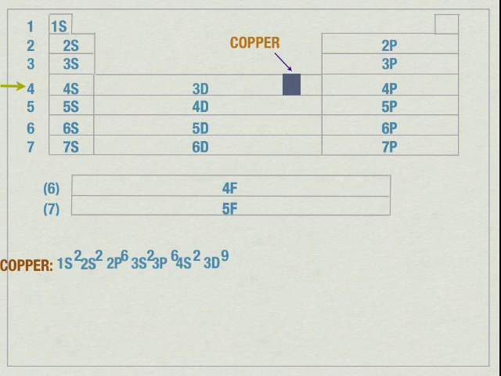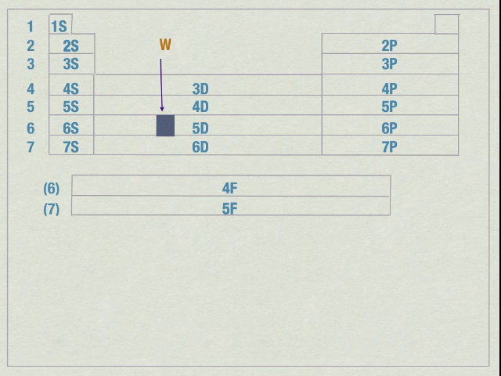We've got copper ends in the 9th position. It only has 9 electrons in that orbital. That orbital is not full. So you might be thinking, why can't I just write 3D9 and that be copper? Well, technically, someone who knows what they're doing would understand you're talking about copper, but the proper way to do it is to show all of the electrons. And it has 29 electrons if you look on the periodic table. 29 protons, 29 electrons. If you add up all those superscripts, you get 29. That's what copper has. Let's try one more.